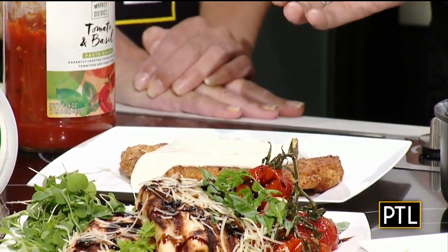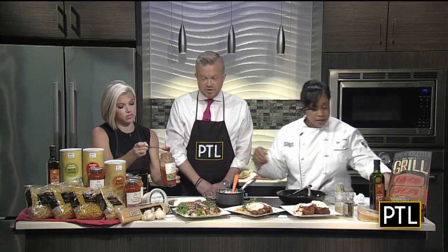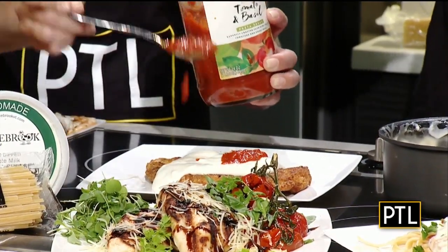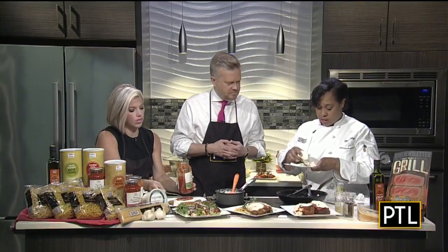Then I have our Market District pasta sauce. I am partial to the tomato basil. It's so fresh, it's so good. We take and dollop that on. I didn't heat it up because it's going to go back in the oven. It's going to heat up. And then I have some fresh mozzarella cheese. Should I put more sauce on? As much as you like.